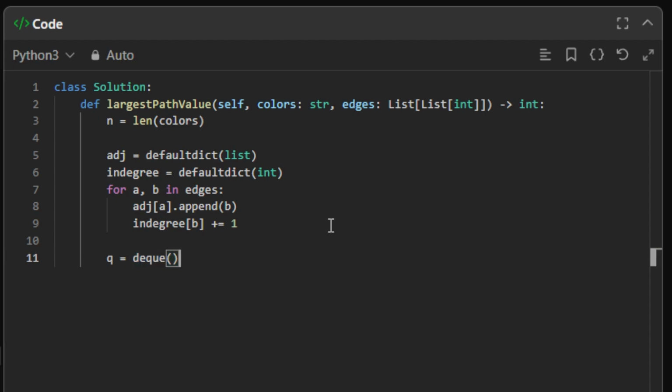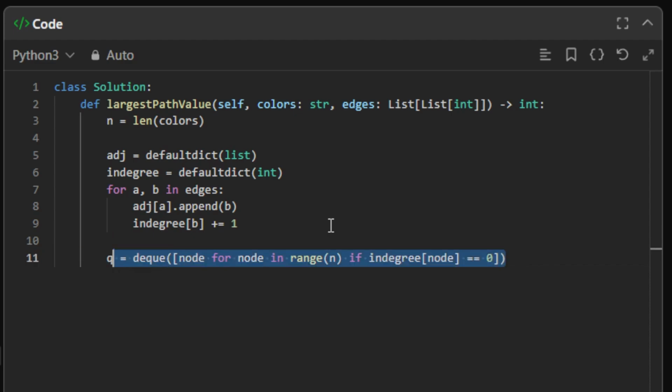And in here we can build an array, and we can do this like this: node for node in range n if in degree at node is 0. Okay, so we are adding every source node, meaning every node with no in degrees, to the queue.